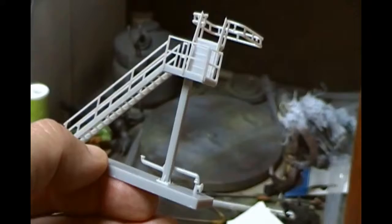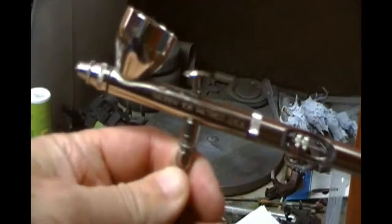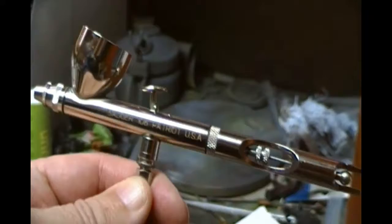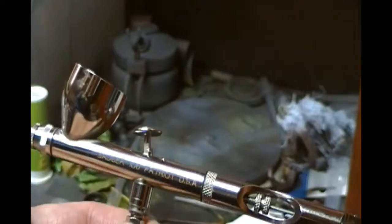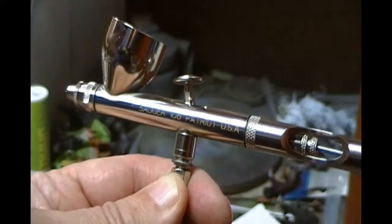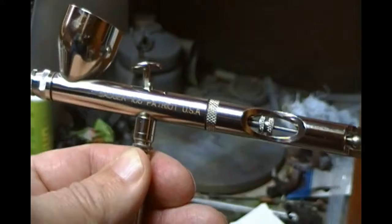On this product I'm going to spray two different colours. For this demonstration I'm using my go-to favourite, the Patriot 105, which is a good all-round airbrush. As you've seen in my previous videos, I have four or five airbrushes mostly for different things, but the one I keep coming back to all the time is this one. It's hugely reliable — never had a leak, never really had it clog up. It's beautiful in terms of control, easy to clean, and Badger after-sales service and support is frankly second to none. Any parts that you want for any of their airbrushes are always readily available.